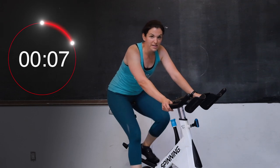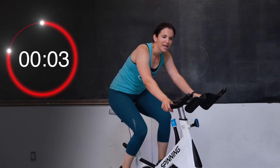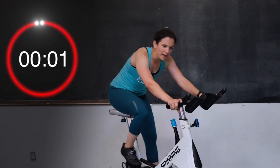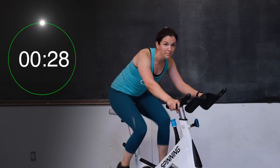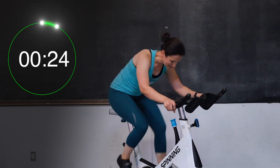We're staying on the seated hill. Keep moving those legs. 2 more rounds. 3, 2, and 1. Let's go. It's only 1 minute of work left right here, you guys. Come on, push, push, push.